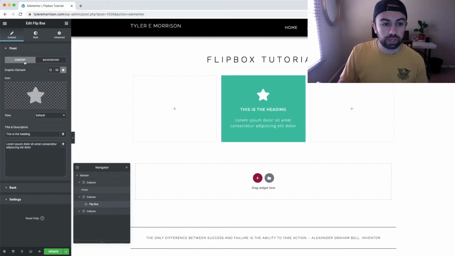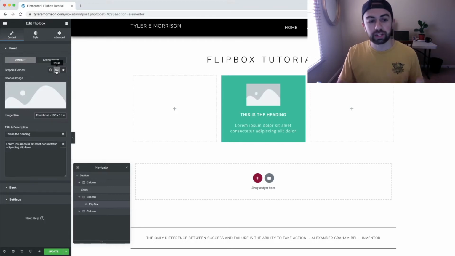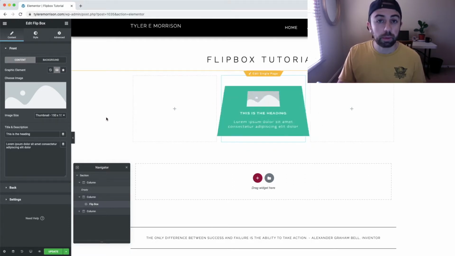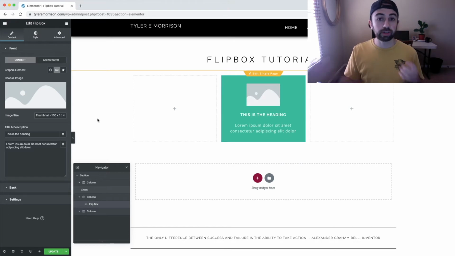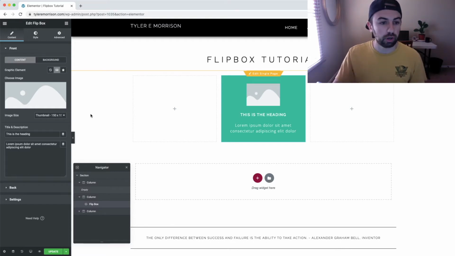And under content, we have graphical element. You have some different options here. We can set this to none if you just want information on the card. You don't necessarily have an icon or an image or anything like that. We can set this to an image if you have an image that you need to display kind of up top above the information, like maybe a specific product that you need to show, like a basketball, and then you want information about that basketball down below.